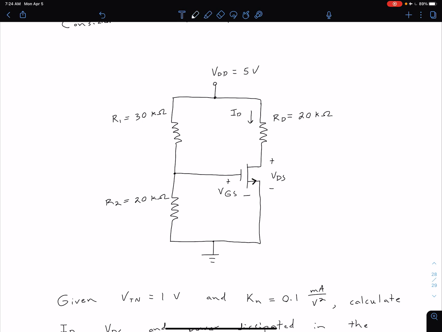In this circuit, we notice we have some power supply VDD at the top. We have some drain resistance RD. We have R1 and R2 resistors, similar to our voltage divider biasing that we saw for our BJTs. And then of course, we have our MOSFET here with our relevant currents and voltages labeled. So we have our drain current coming in the top, we have our drain-to-source voltage, and we have our gate-to-source voltage.